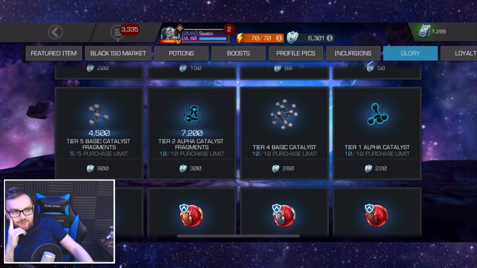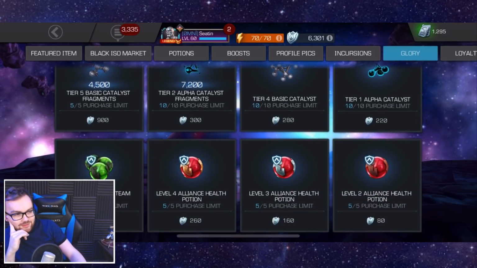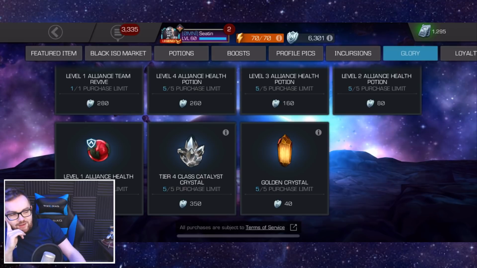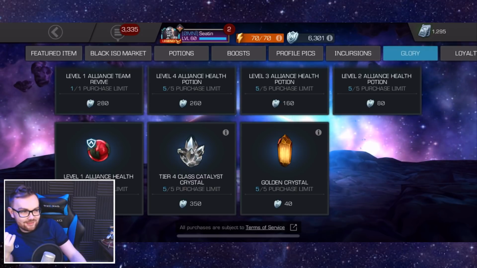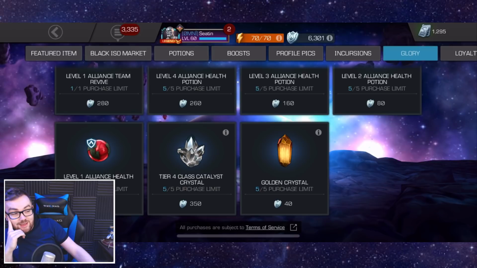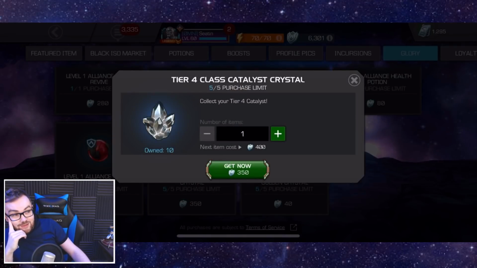However, with map 2 now, I found even farming on Whale Milker 3000, it's really easy to get about 1,000 glory per week, which again doesn't sound like much, but it goes very, very far now, because instead of this 7,200 fragment crystal, for the same price in the updated glory store, you get fully formed T4CC crystals, man.